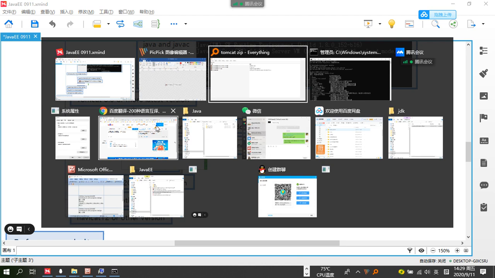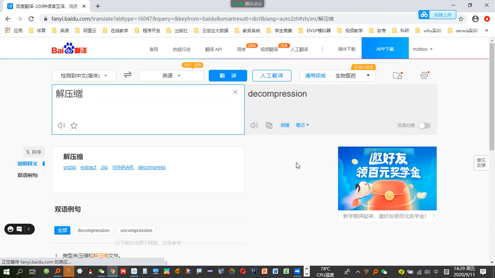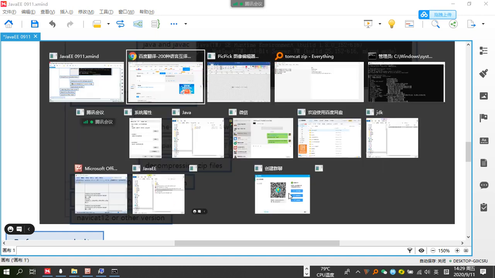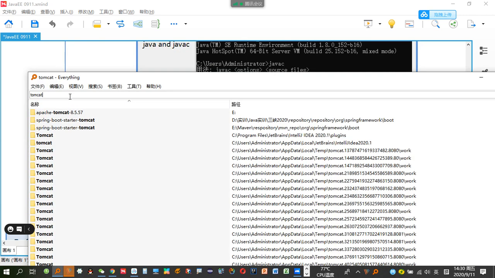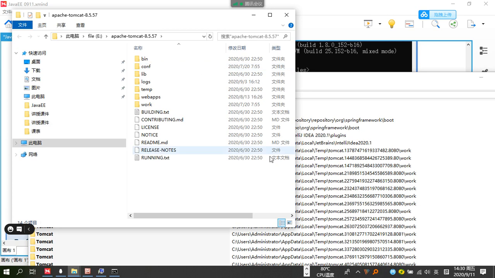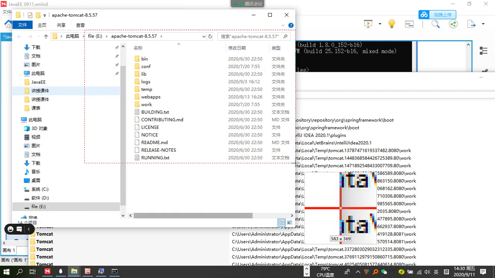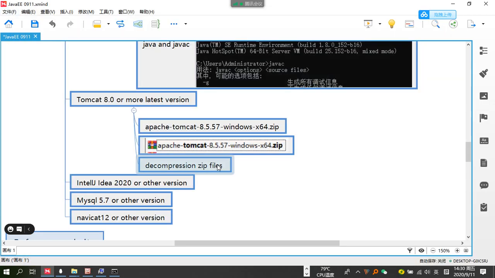We call this decompression: decompress this zip file, and you will get the folders. Here is the Tomcat folder. You can put the unzipped folder anywhere, it's up to you. This is where I have put it.